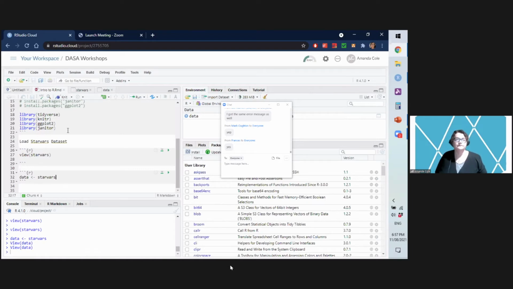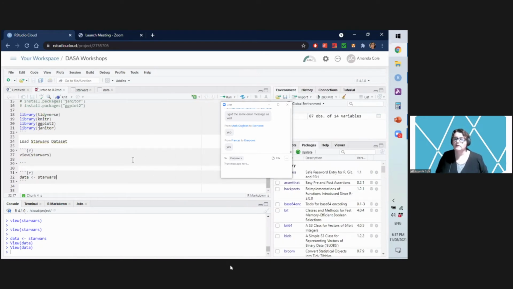Okay. Now, because we're fantastic data analysts, we need to understand the structure of our data set.